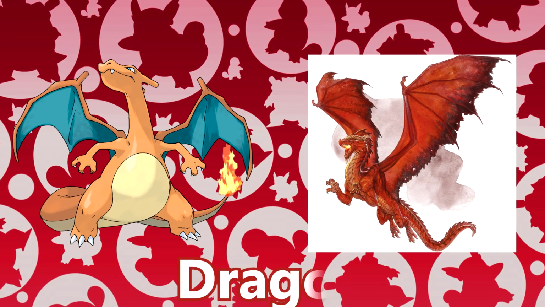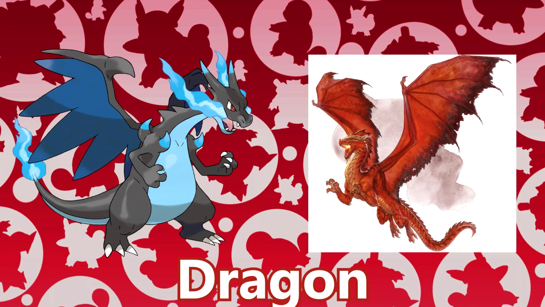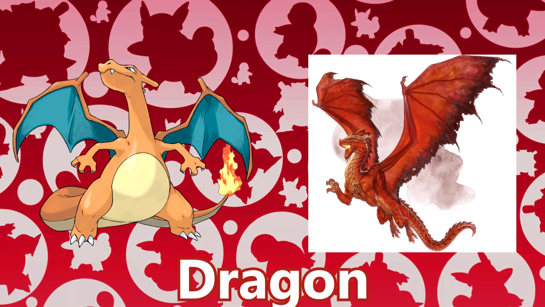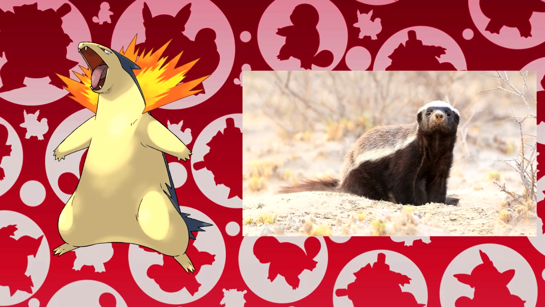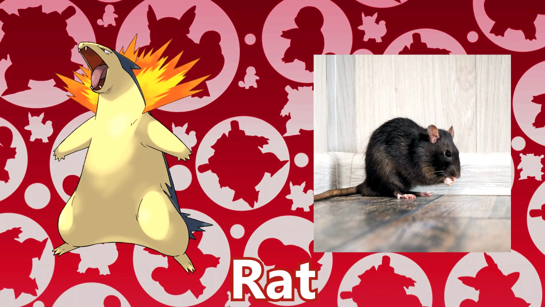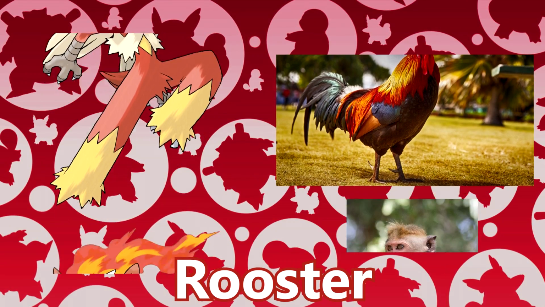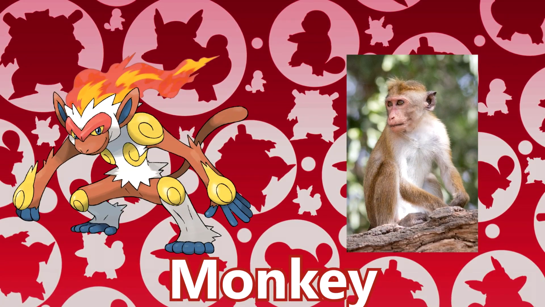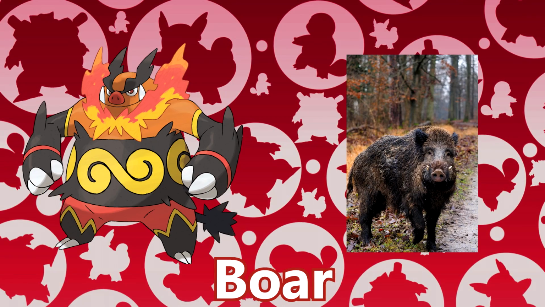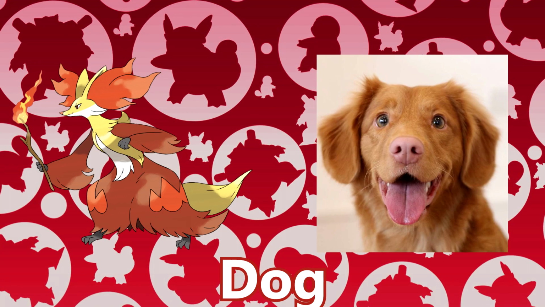Charizard is a dragon. Okay, well, maybe not. Only sometimes, I guess. But it represents the dragon on this list. Typhlosion being based off the honey badger and making it reminiscent to weasels makes it represent the rat. Blaziken being a chicken is meant to represent the rooster. Infernape being based off of Sun Wukong makes it cover the monkey. Emboar very obviously covers the boar, and while it may not be that obvious, Delphox covers the dog.